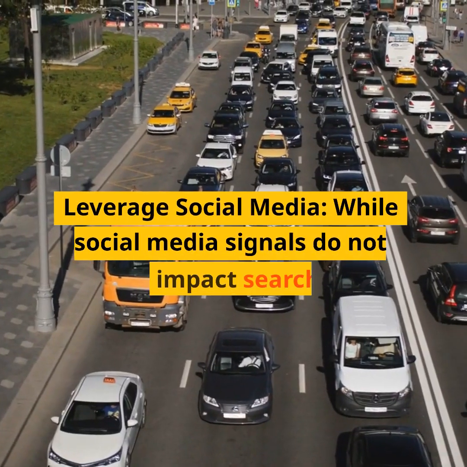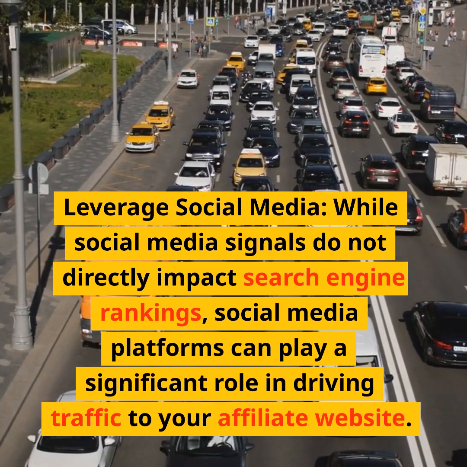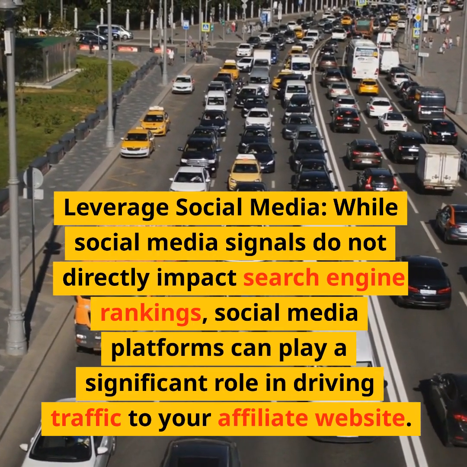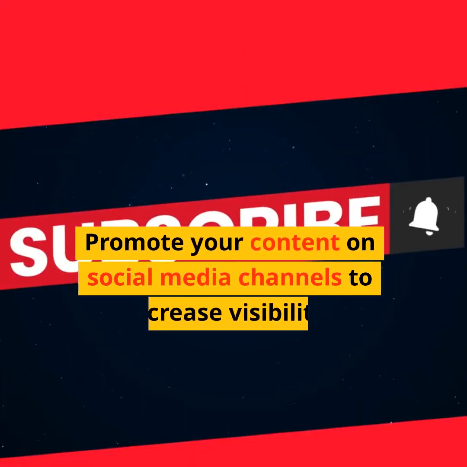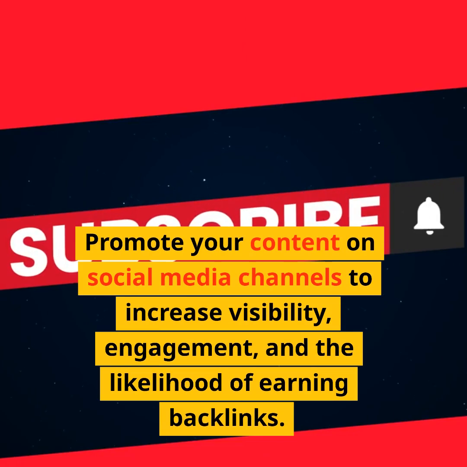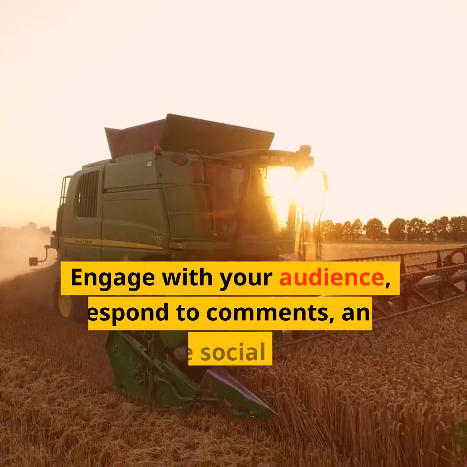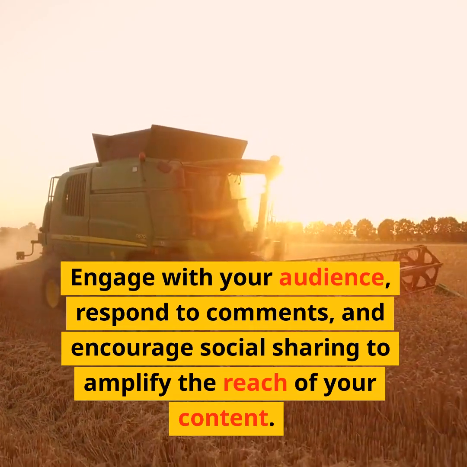Leverage social media. While social media signals do not directly impact search engine rankings, social media platforms can play a significant role in driving traffic to your affiliate website. Promote your content on social media channels to increase visibility, engagement, and the likelihood of earning backlinks. Engage with your audience, respond to comments, and encourage social sharing to amplify the reach of your content.